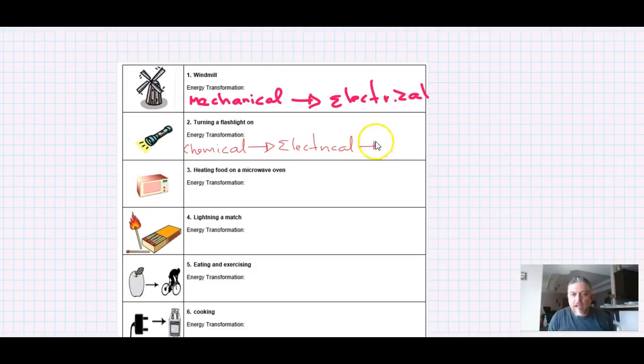After electrical energy, once you turn this switch on, it's going to turn into radiant energy. Radiant energy, remember, is light. And sometimes you can even go further than that. Like, for example, after a while having this thing on, it's going to produce heat, right? It's going to get a little hot, so therefore it can be thermal energy.